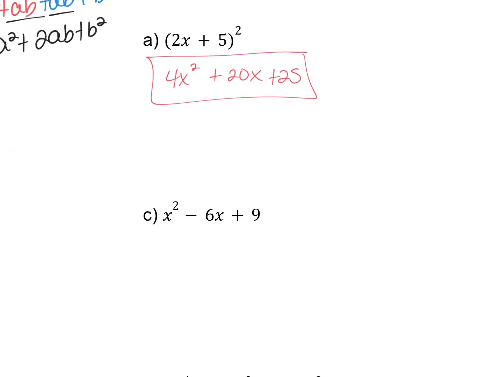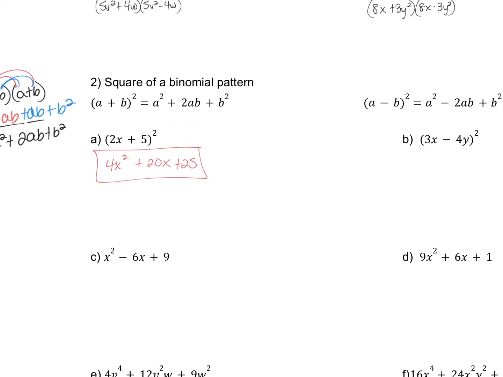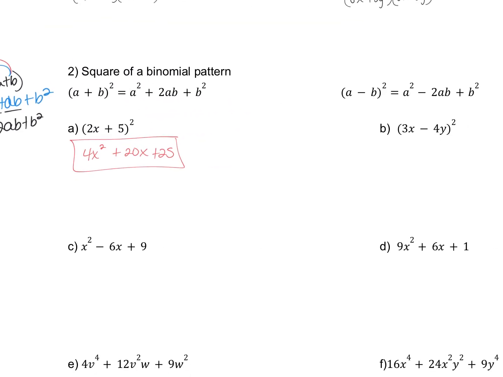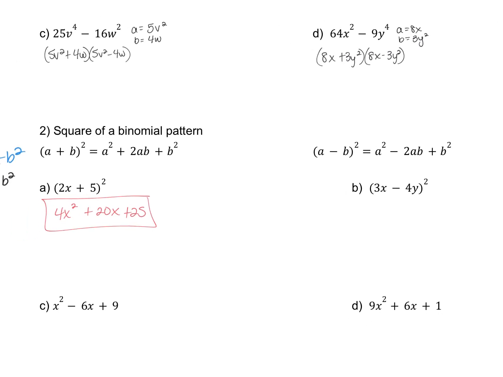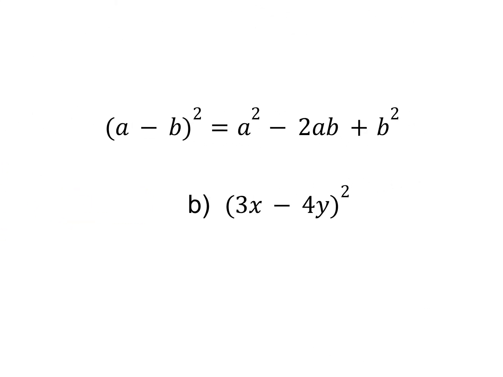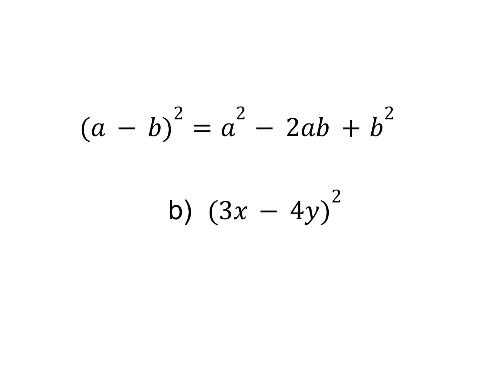Let's do C right below that. Oh, actually, no, we won't because it has a minus sign. All right, we'll go to B. All right, so the same thing. This one has two. You have an addition version and a subtraction version. It works either way. So how I think of it, it's very, very similar.